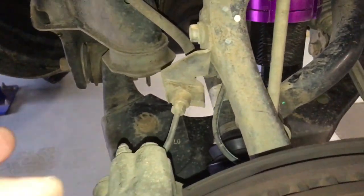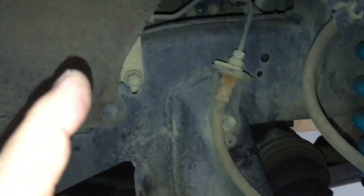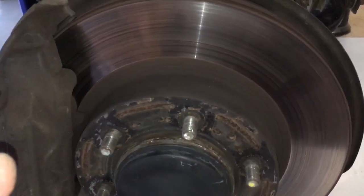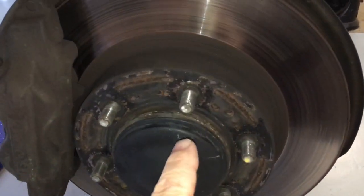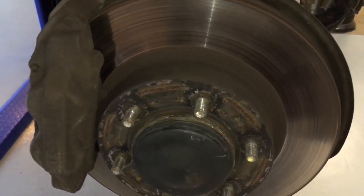Have your tie wire ready. Hook it somewhere like right there, have a bit of wire hanging down here, lift the caliper over and just stick the wire through and hang the caliper up over there. This is a hat-type rotor so there's nothing to do with dust caps, bearings, anything like that — this rotor will just lift straight off and the replacement will go straight on, but there are a couple of precautions we'll take before fitting the new rotor.